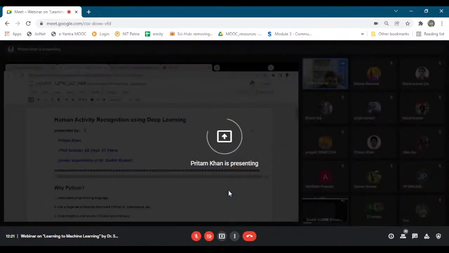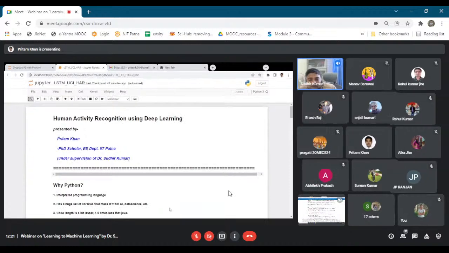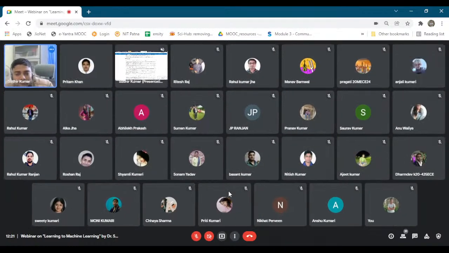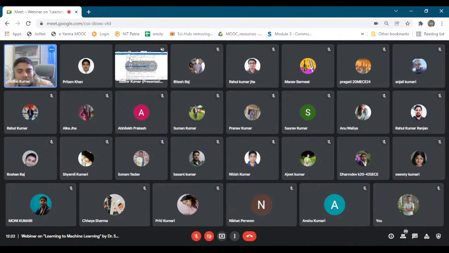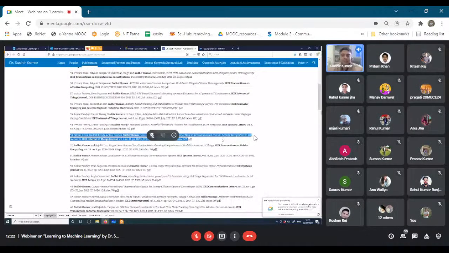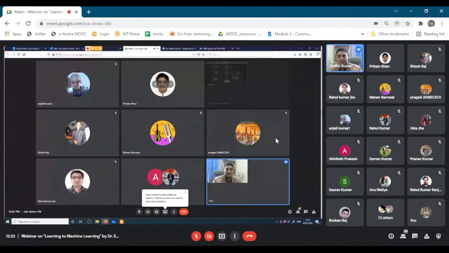Don't go into too much detail. This paper is published in the IEEE IoT Journal, on human activity recognition. If you are interested, you can refer to it. This one, paper number 53. But he will not discuss everything in that much detail because it is research level and you people are undergraduates. So he will give you the basic understanding, and further if you are interested in research, you can contact us.